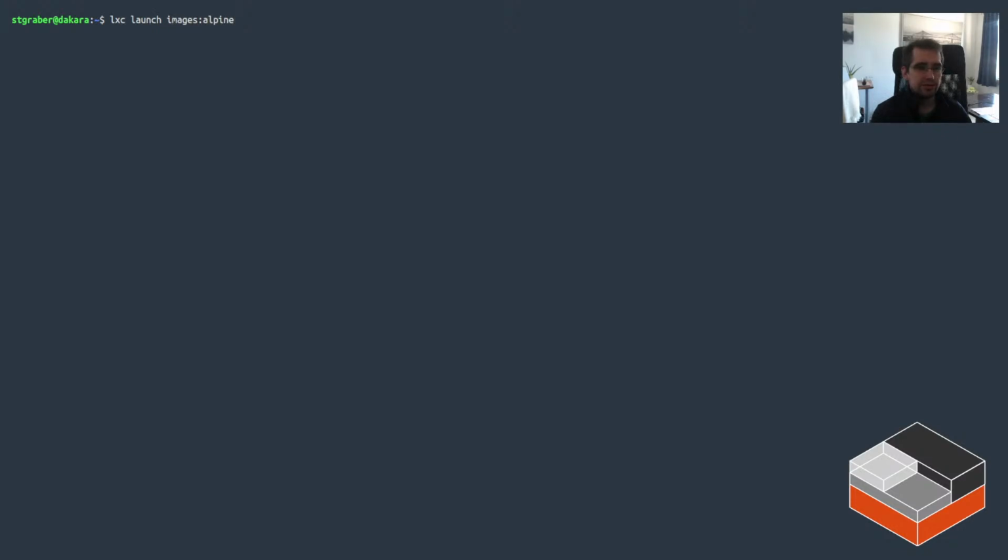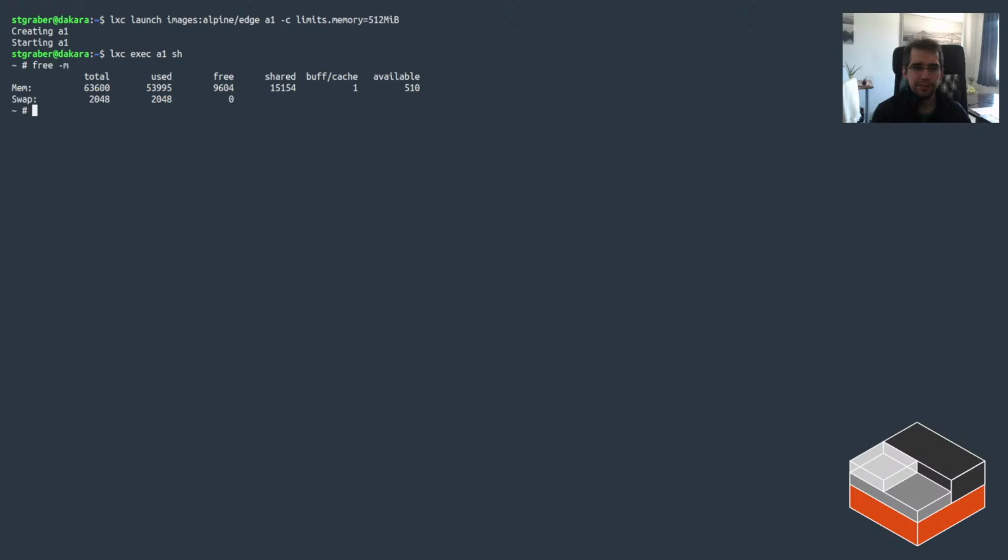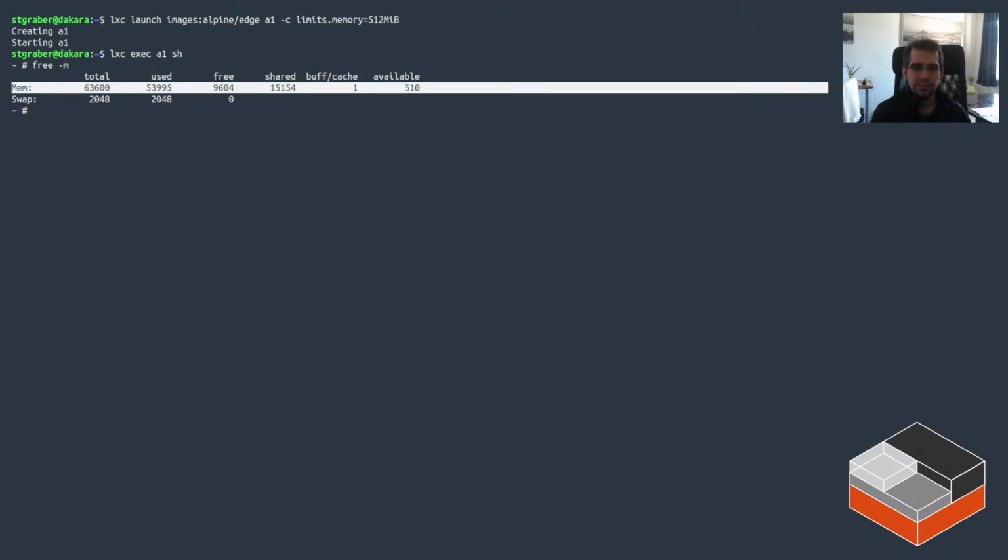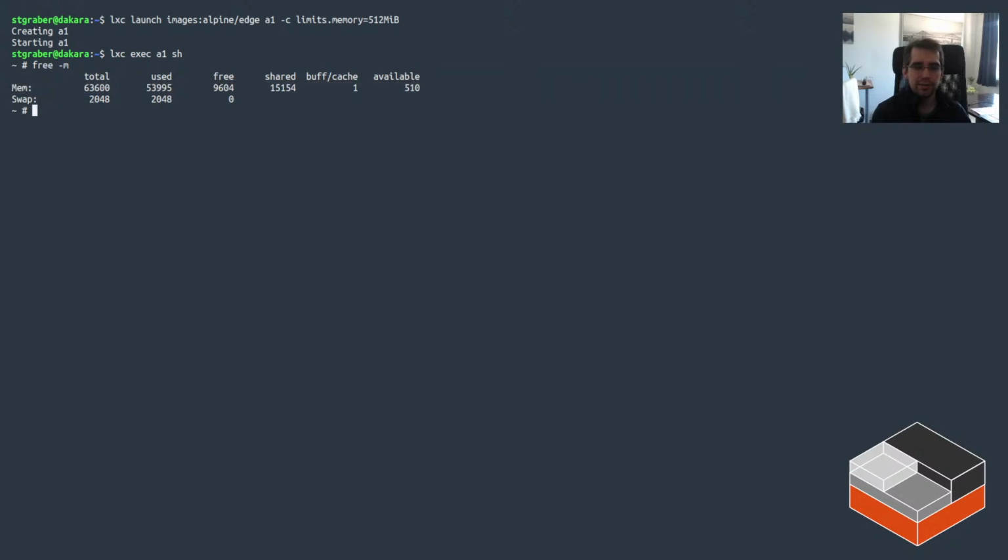So I can just do Alpine, the edge distro, and call that A1, and then I'm going to on purpose set a memory limit of, let's say, 512 megabytes. And if I go in that instance and I run free, we can see it shows 63 gigs of RAM, which is quite wrong. The limit is in place, so you won't be able to actually exceed that 512 megs, which is actually the source of the problem.